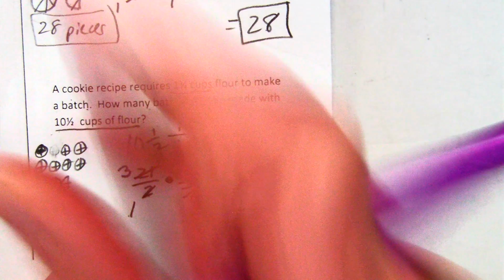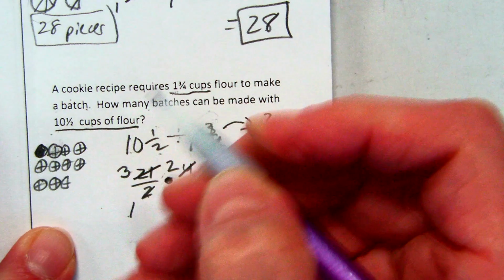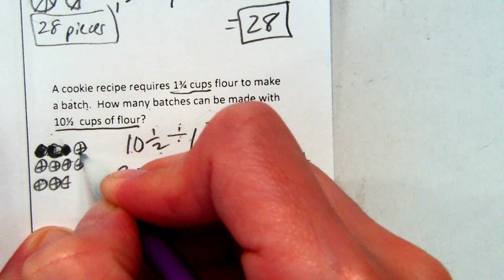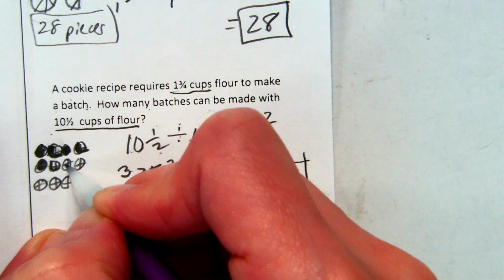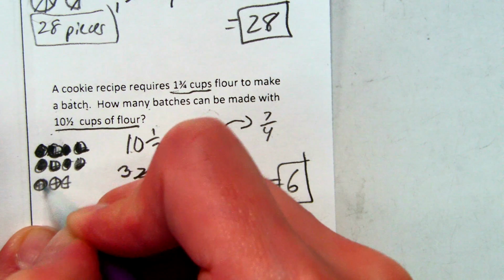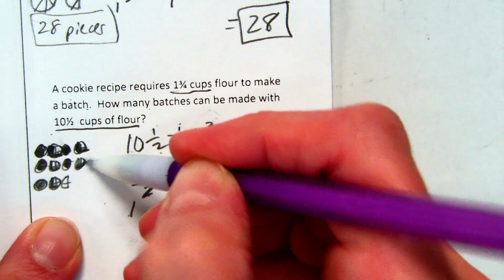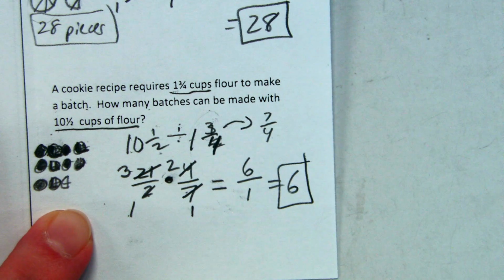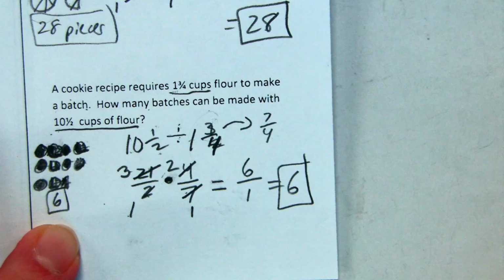Let's talk about how to check that over here. I started to mess that up because I was using halves. So my first batch is going to use a whole cup and then 3/4. My second batch is going to use a whole cup and 3/4. My third batch is going to use a whole cup and 3/4. Fourth batch, 1 3/4. Fifth batch, 1 3/4. And then I had 1, 2, 3, 4/4 I didn't color in. That would make another whole cup. And then another 3/4 over here. If I color it all in, this also ends up getting divided into 6.